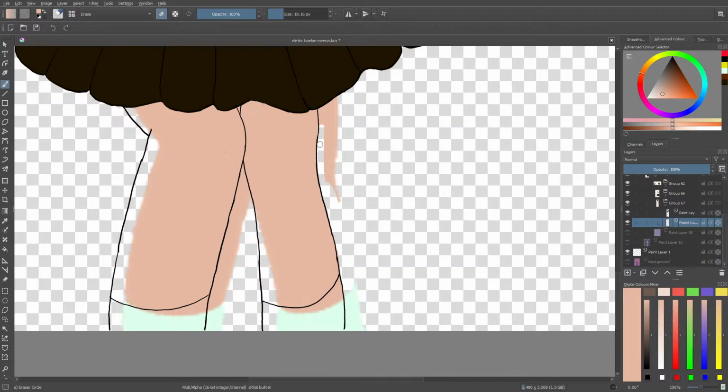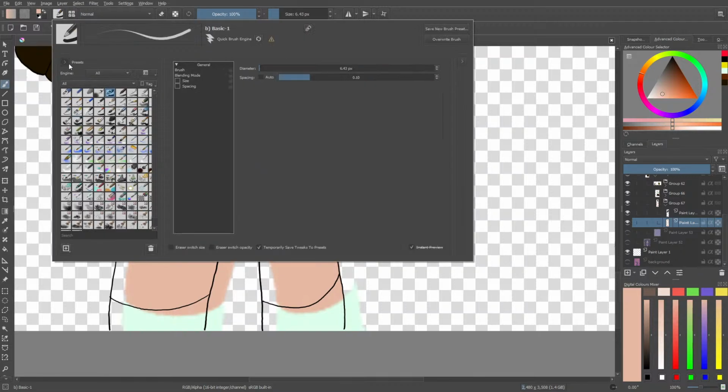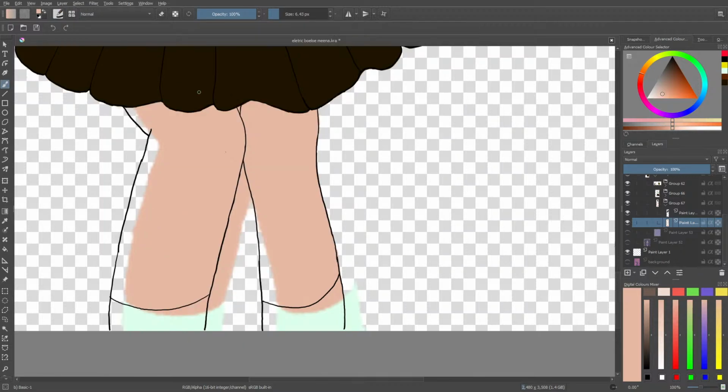As you can see, a lot of it has been a problem with the legs. It always happens sometimes when you're trying to do something and the legs are like, well, you know what, I am not liking this. I will refuse to do your bidding. And sometimes that is a thing that happens with this stupid coloring. Oh well, that's what you get when you try to zoom in and zoom out. It's not a lot of busy work. It's a lot of work that coloring needs to be done.